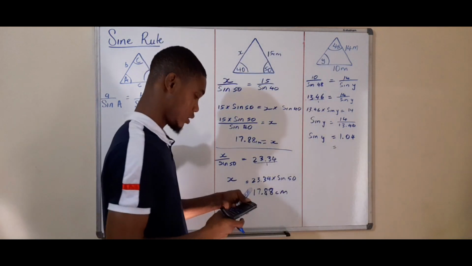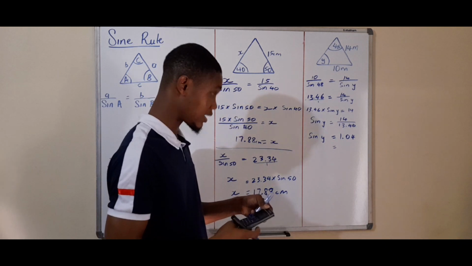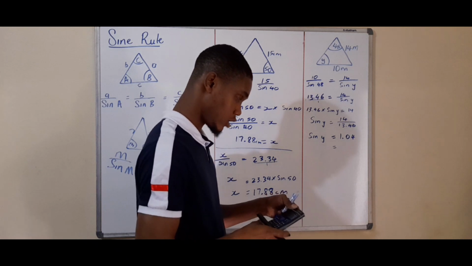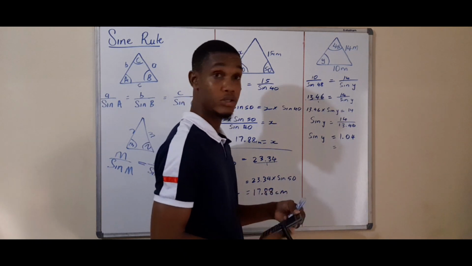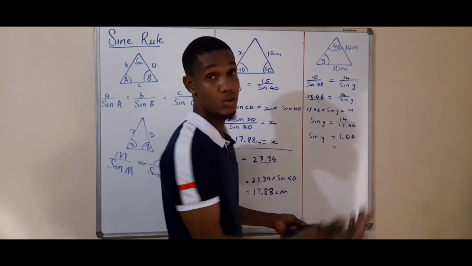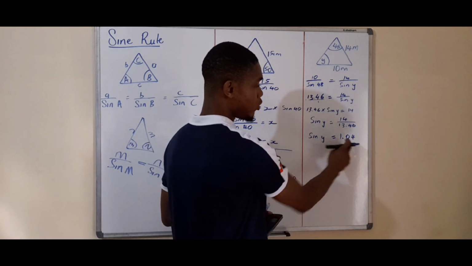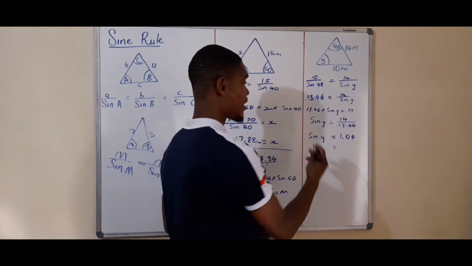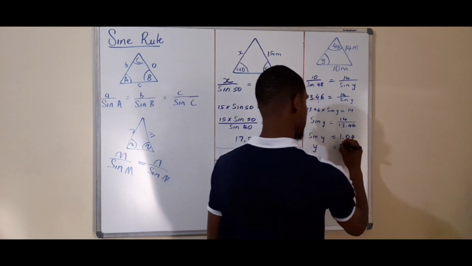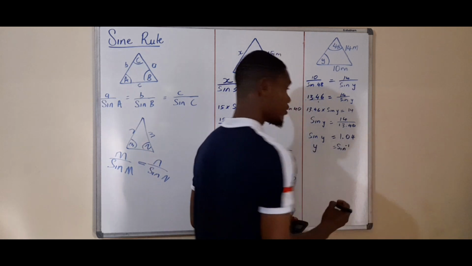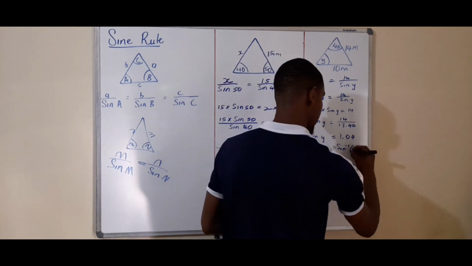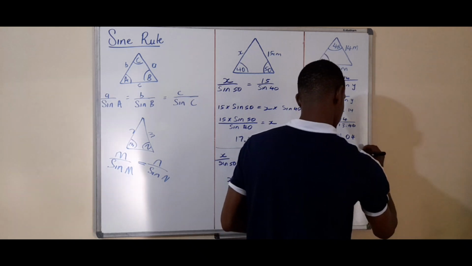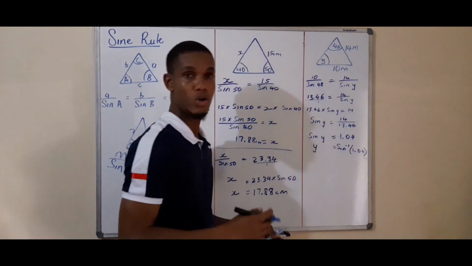Now here, the process that I want you to get is that when you get here and you're trying to find an angle, you cannot just simply put that y is equal to and divide both sides by sine. No, you have to put whatever the variable is equal to the inverse of this sine. So it will be sine inverse, and then you put whatever number it was that you got. So that's how you would write it.